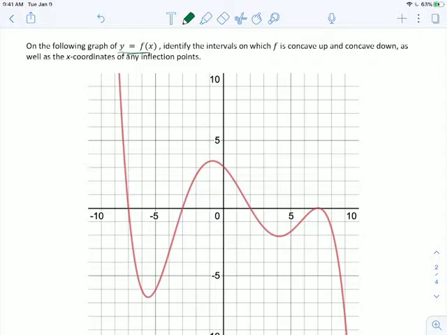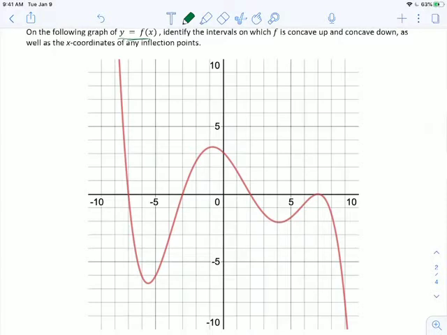So let me look at this graph from left to right. So we start over here on this end of the graph, and what hopefully I can see is that tangent lines, while they're all negative here at the beginning, they're also becoming less negative until we get down here at the bottom, and then they're becoming positive, and for a while they grow to become more positive. And so this function starts off as concave up.